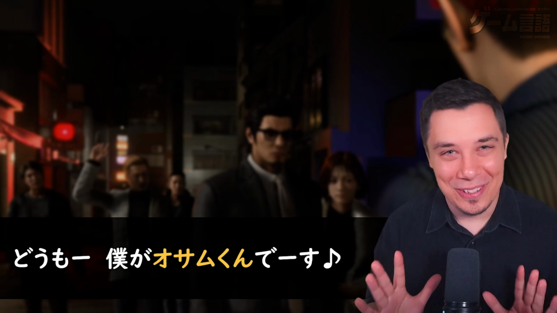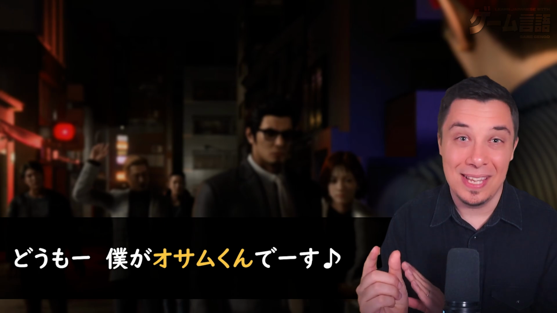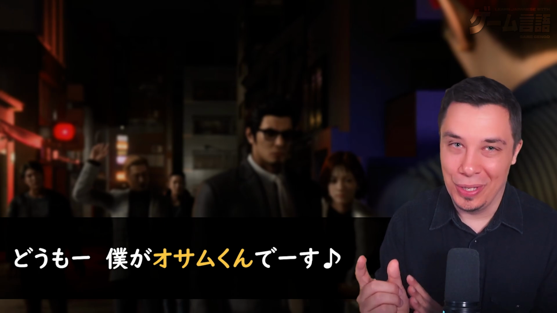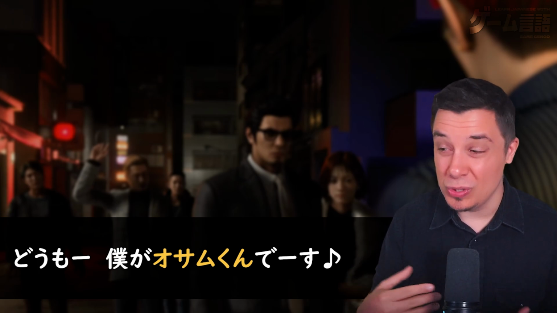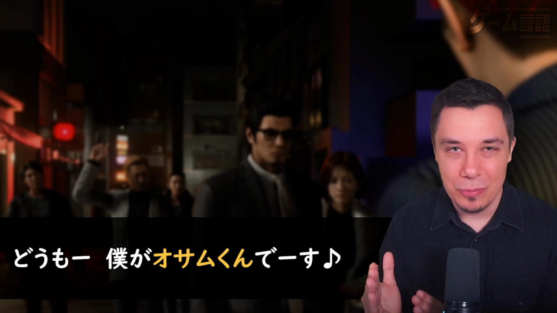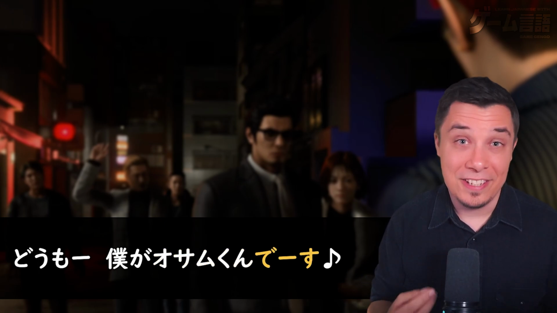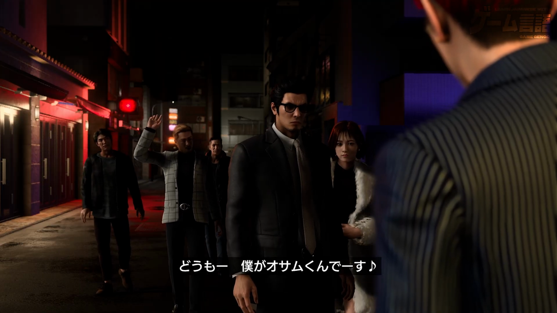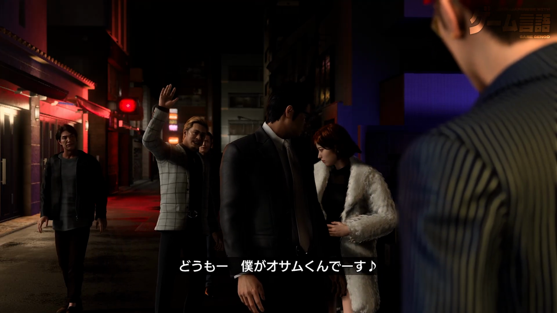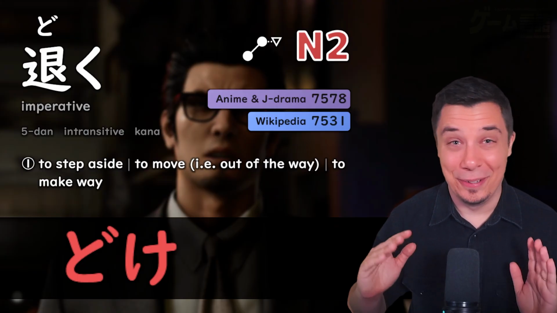And so normally when you refer to yourself, you do not include the kun or san or sama, although sometimes some characters will, like ore-sama. But here, this is just kind of his nickname, Osamu-kun, and that's why he has it included when he's referring to himself. So boku ga Osamu-kun desu, and desu is stating to be. So I am Osamu-kun.